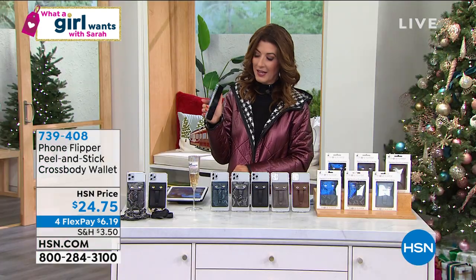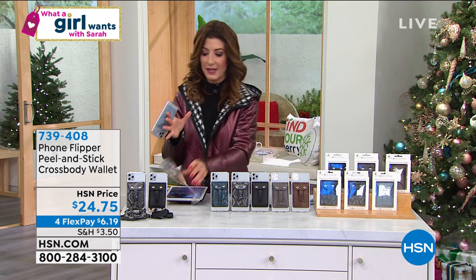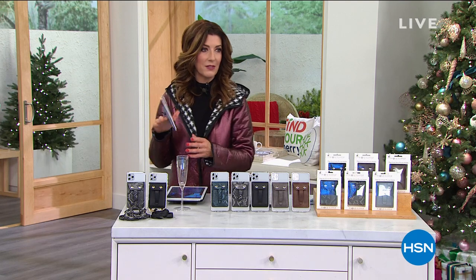And the crossbody is another addition. You can wear it around your neck as a lanyard. Coaches wear it while they're coaching the kids on the sports field. There's a lot of different uses. Theme parks, traveling, when you're in hotels, key card. Yeah, I love that idea. So cool. It's a phone flipper. Flips your phone around.